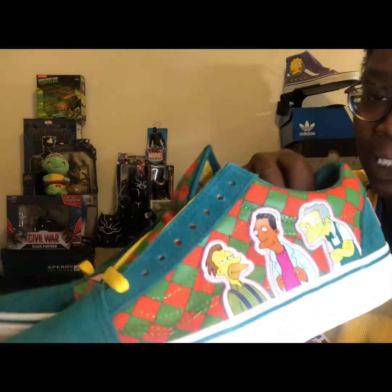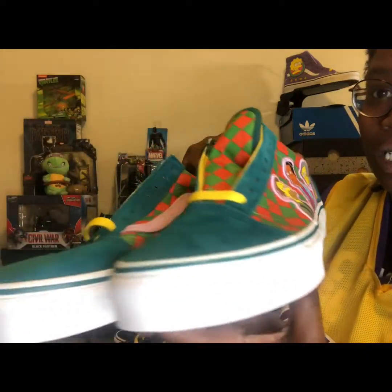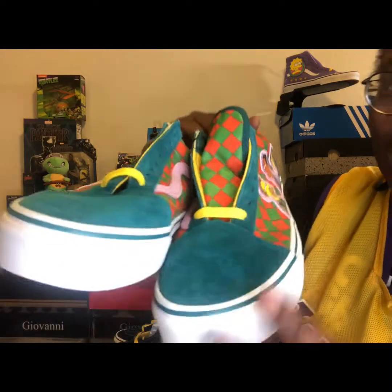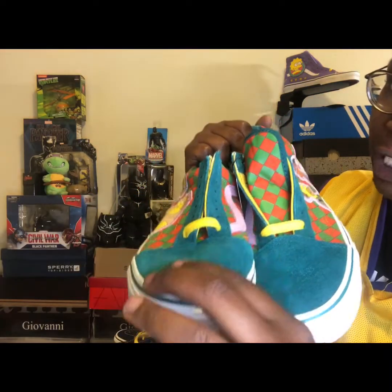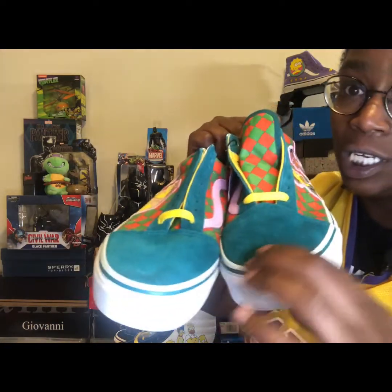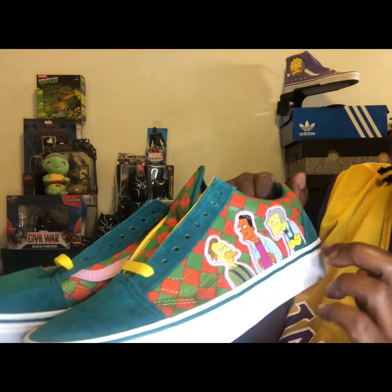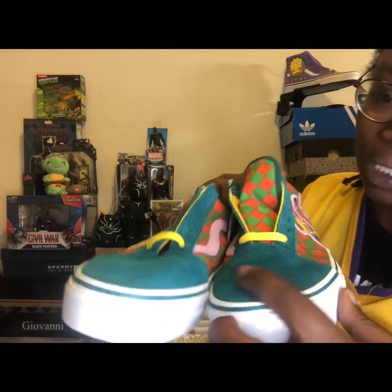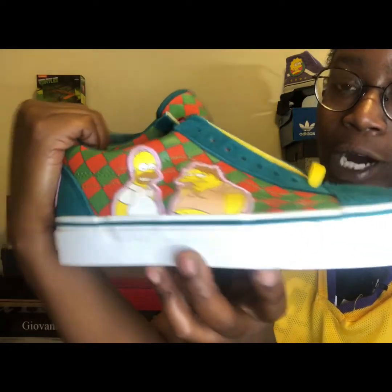And just, bam, look at the Moes. These are dope, y'all. Like I said, that green suede is just so soft. Like, I mean, it's really soft. All the rest of them are soft, but it's on here. It's soft. I don't know what it is. But then I think I missed this detail: that green line kind of goes around the whole midsole on these. And then Carl and Barney.